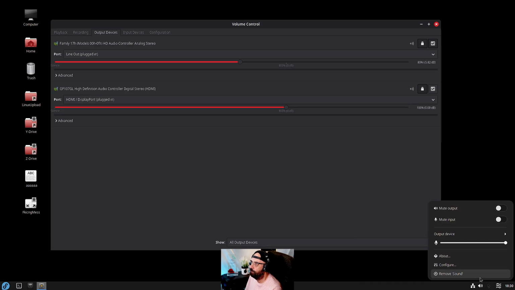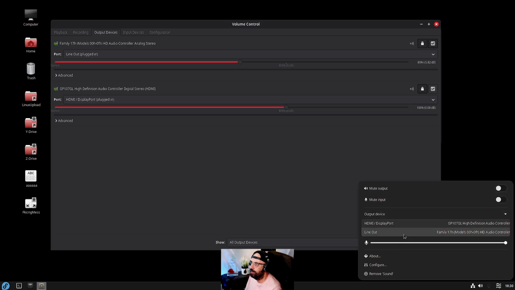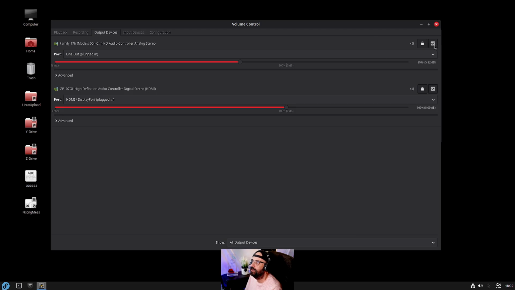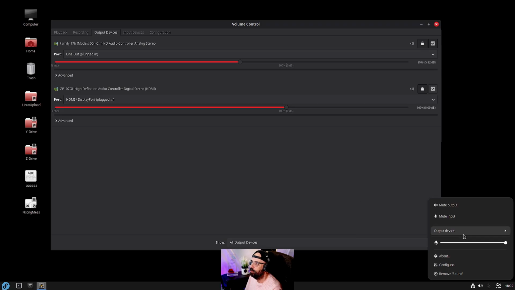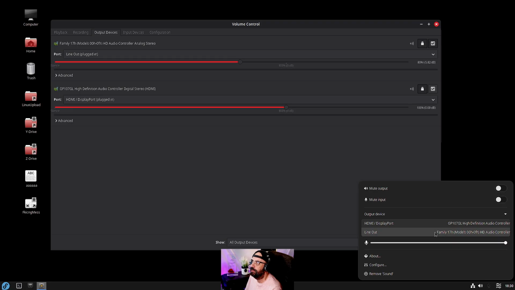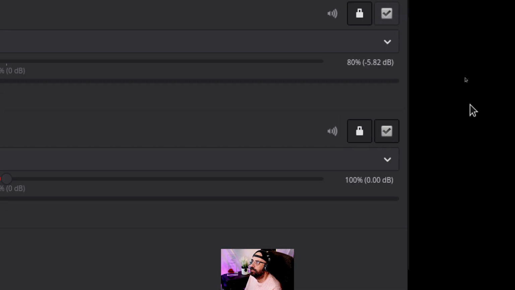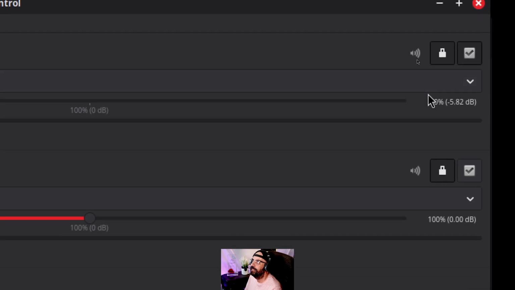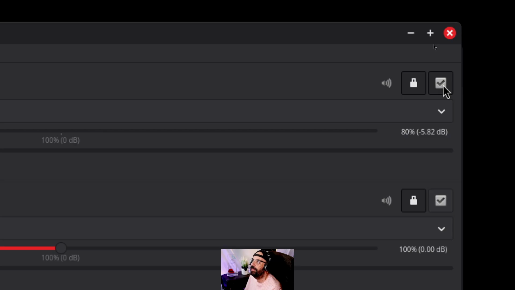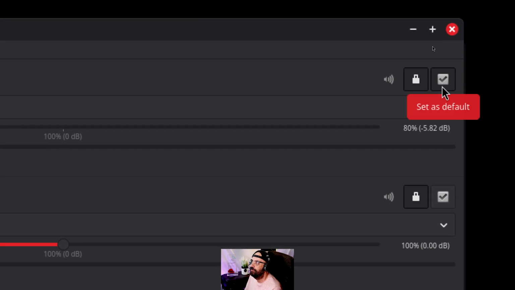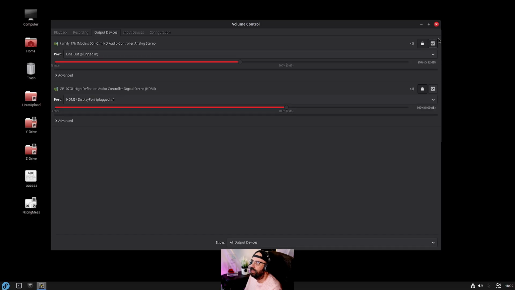So if I go back here, output device, you see nothing, but it's the line out. The chosen one is line out. If I click HDMI, now I'm screwed. I cannot go back, and you can see this is just screwed up. So I click there, it's okay now. Output device, I click line out. If you see the button, it gets depressed. So if you want to change the default output, just go here and click on that check mark. It gets pressed. It's now darker in a way, so it's showing that it is set as default. Now we are good to go, and all the audio, system audio or any other audio, is coming out from our headphones.